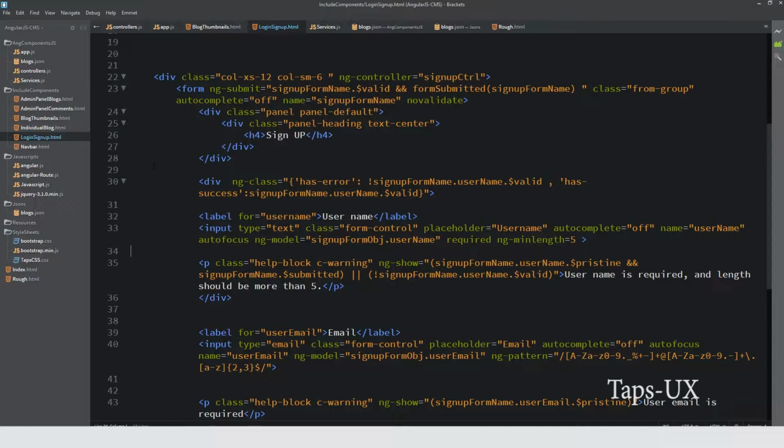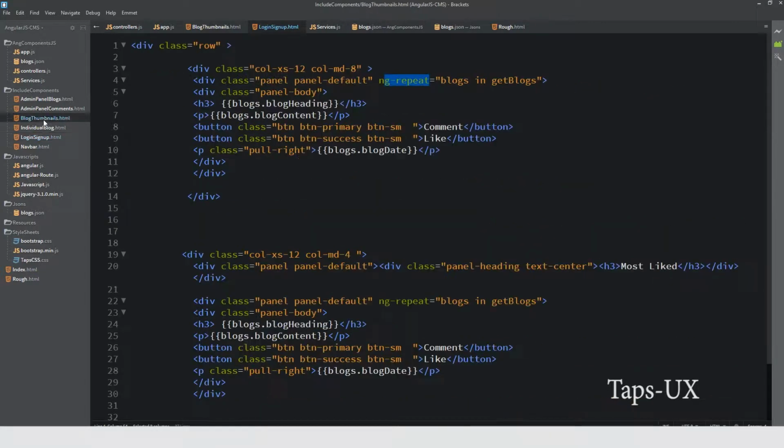Now I am going to show you a very important thing, which is our HTTP request. So go to our blog post, and if you already went through all the tutorials, you know that we applied the ng-repeat directive here, then we get the blocks from a service.